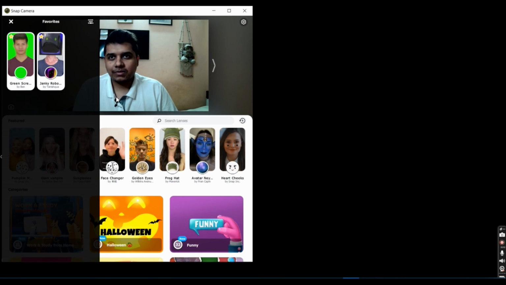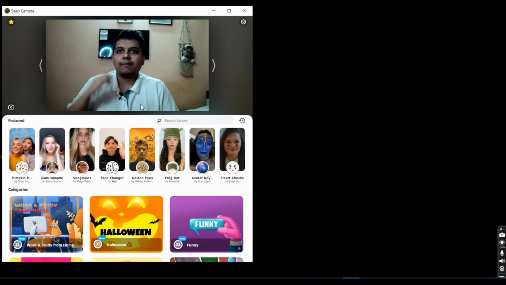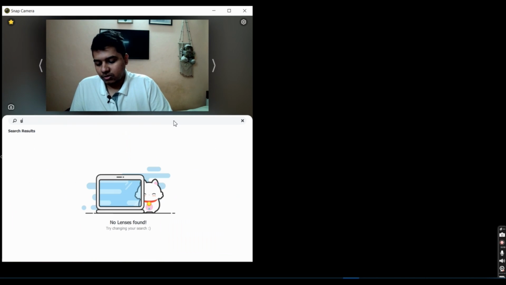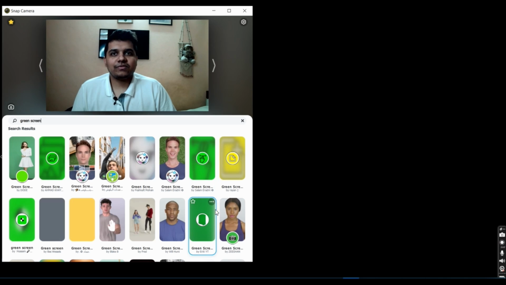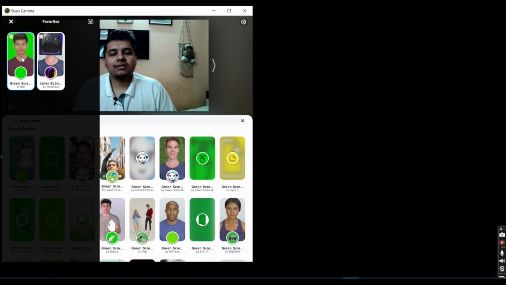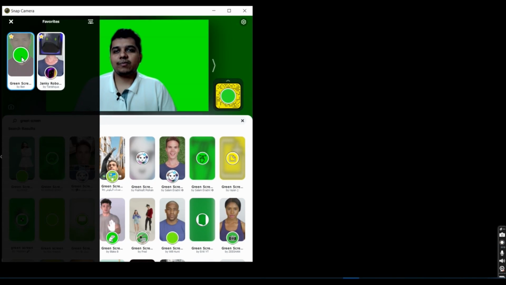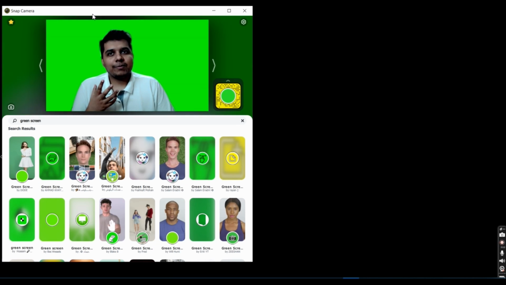So what you're going to do is open Snap Camera and open your webcam, and you're going to search for green screen. See, you get a bunch of effects here. You're going to pick the one you like. I've already picked one out, and you apply that to your webcam. So what that's going to do is apply a green screen to your video. Then you can use this as a virtual webcam in your OBS, your Streamlabs, etc. And you apply chroma key and you make your video.